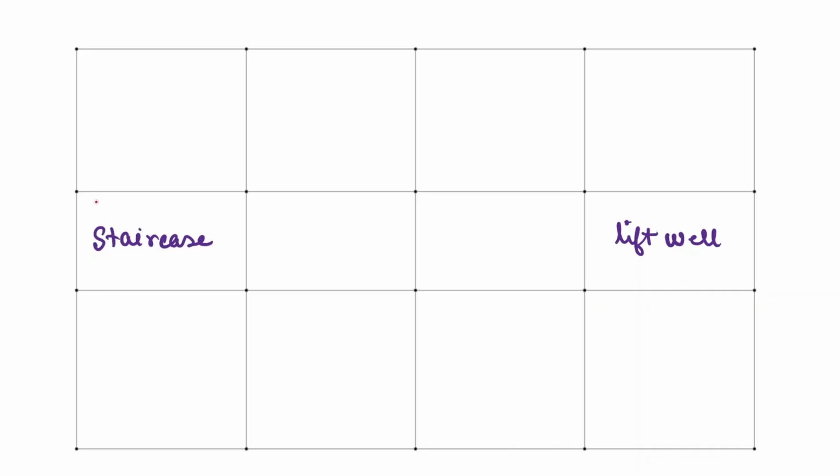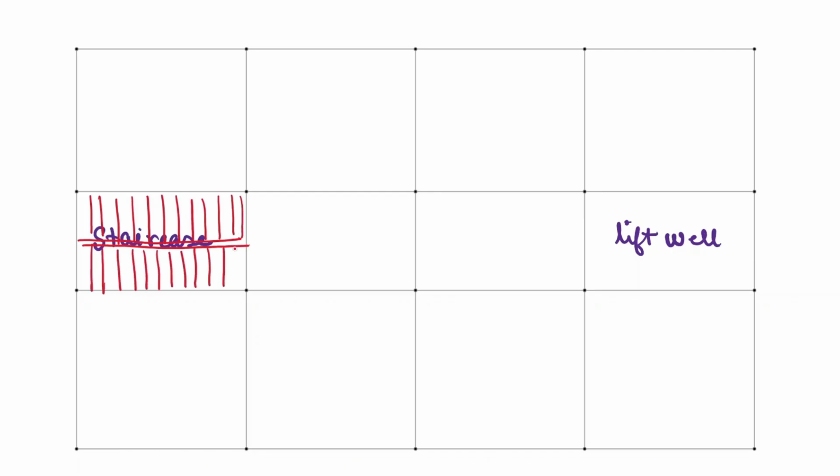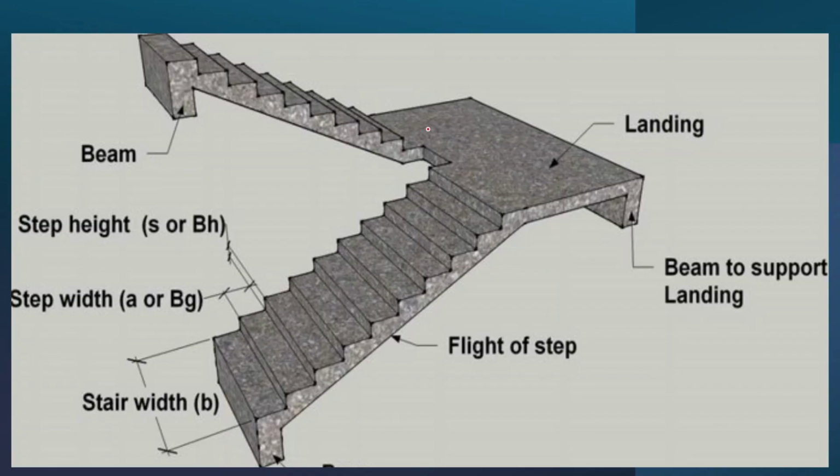So here you can see this is the staircase, right? Now this is the lift well. Now carefully understand. Staircase means we know that there will be one partition, and there will be stairs in this side and in this side, if we watch from the top, right? So if we are in the top view, then we will see the staircase like this. Now see, one thing you can understand, that this is the mid landing beam. So this mid landing beam is everywhere. Means if we are following the dog-legged staircase, then you definitely have some mid landing beam.